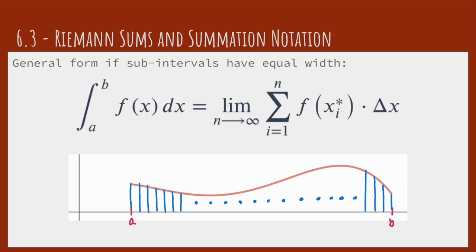I also want you to keep in mind that to find delta x, we're going to take the width of the interval for the integral, and we're going to divide by the number of rectangles. So, sorry, I forgot the x there, delta x. So as n gets really big, as that approaches infinity, the width of the interval divided by infinity is going to approach zero. So effectively, this is also going to make delta x approach zero. We wouldn't have to write that as part of our limit, but that's what's going to happen.